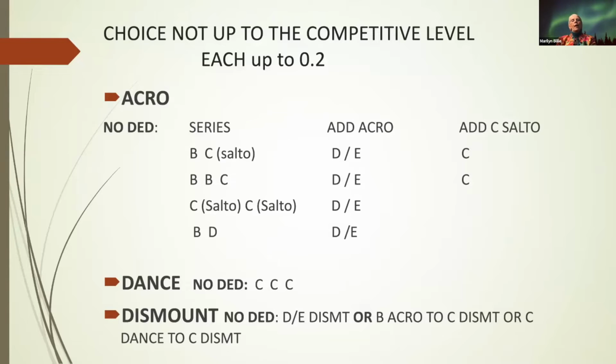On this slide, I have the acro, no deduction. And so you can see that for the BC salto series, you have to have additional DE plus the C. If you have the BBC, the C does not have to be a salto now, but you still have to have the additional DE and a C. Now, if you have 2 C saltos in your acro series, then you only need the additional DE because now your other salto is in your series. When you go to your BD, so you have a D salto in your series, you still need the DE for no deduction. Remember dance, anytime you have 3 Cs, there's no deduction.